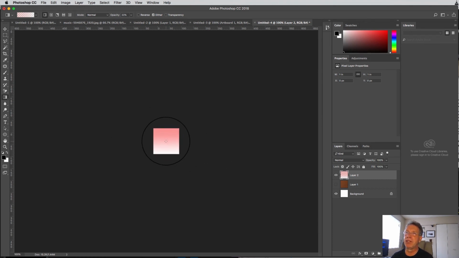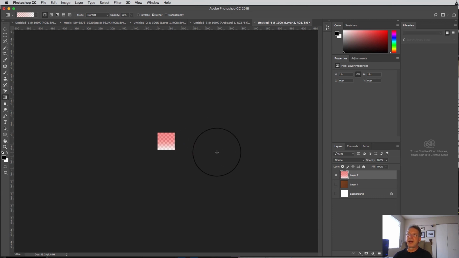Now, it would be up to you how you would want it to be, if you even wanted a gradient. You might want just a straight color. It would be completely up to you. Okay, for our purposes, I'm going to say this is what I want. And when I hide the background layer, you'll notice that we can kind of see the background coming through. And that's fine, as long as the background color in your web page isn't going to hide the red or the white here. For our purposes, this is just informational.